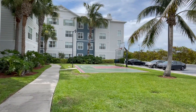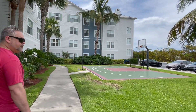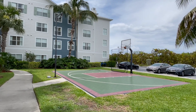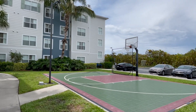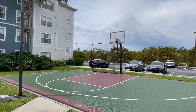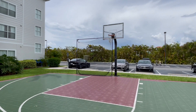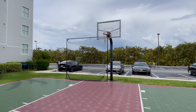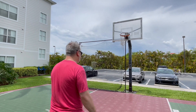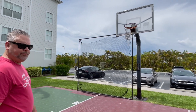This is something I haven't seen at any hotel we've been to recently — I absolutely love that they have a small half basketball court here so that your sports enthusiast kids can play. I know our son Christopher, back when he was living at home with us, would have been out here until people yelled at him to go to bed.